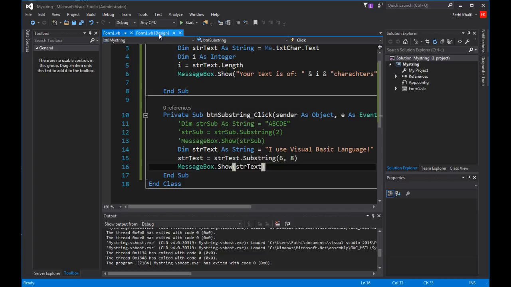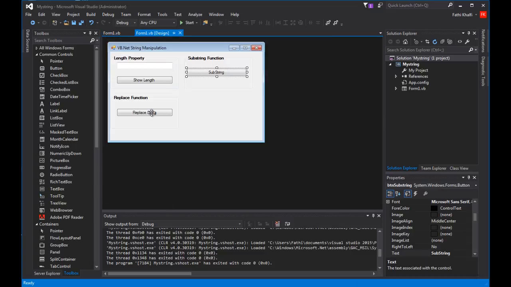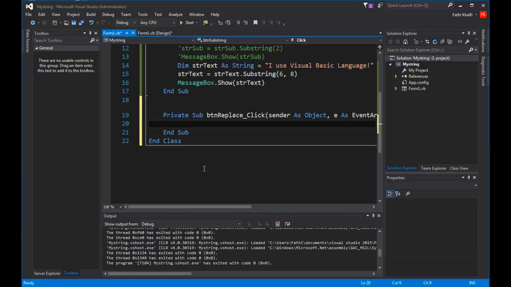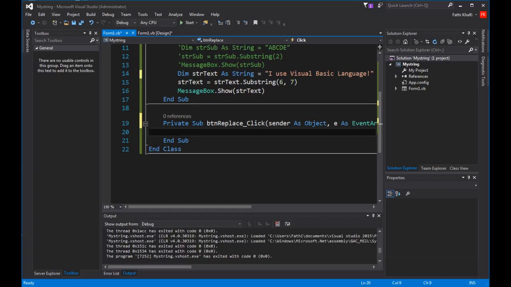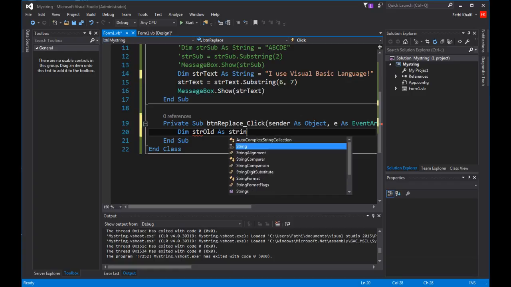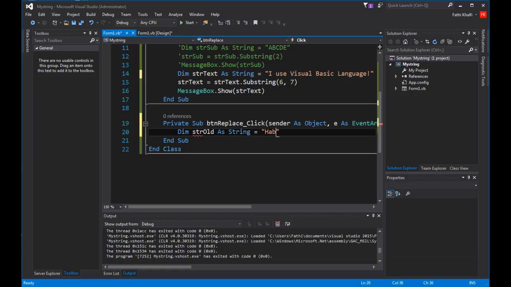Alright, the last one we're going to work with is the Replace method, or the Replace function. I'm going to come here and say Dim strOld As String = "Have a good day".